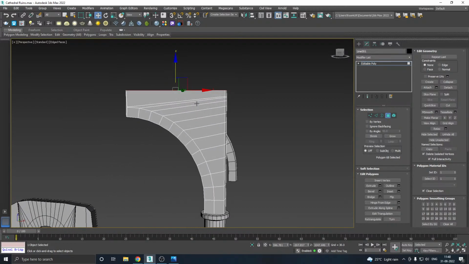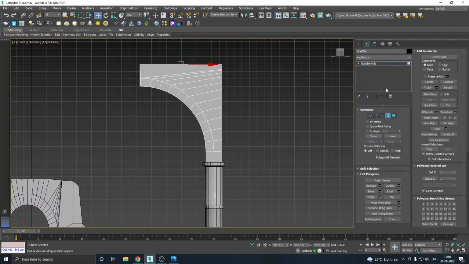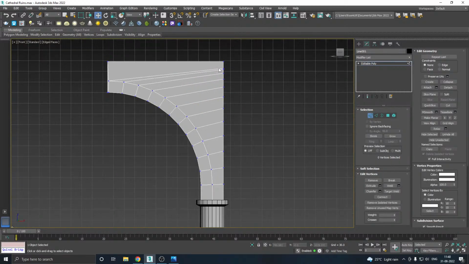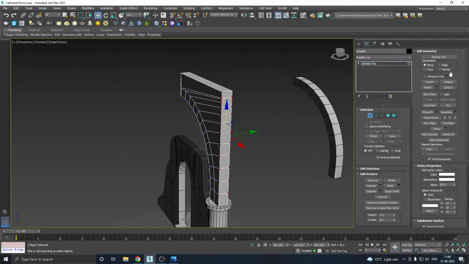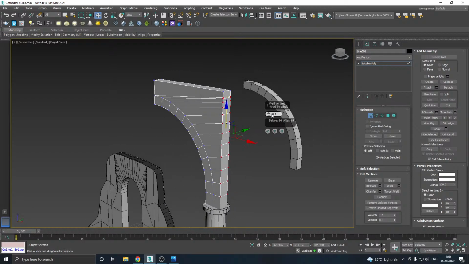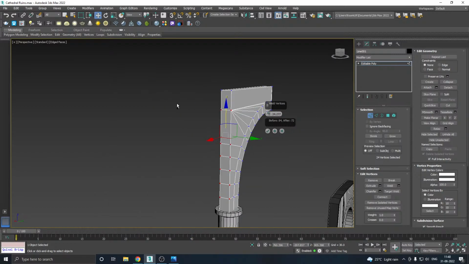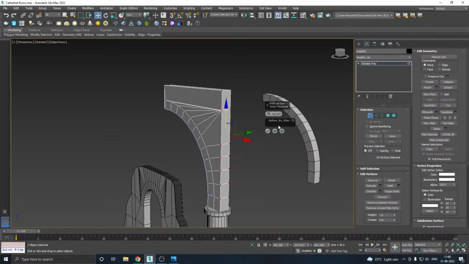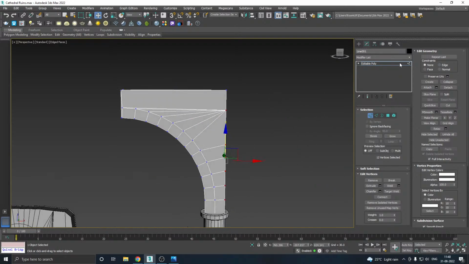Okay, now we will go to the front and we need to reduce all these vertex count. I think this is enough.